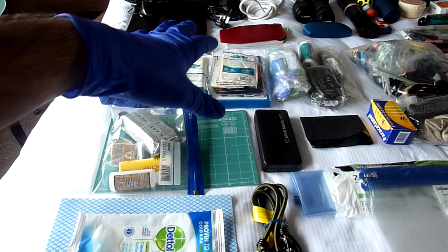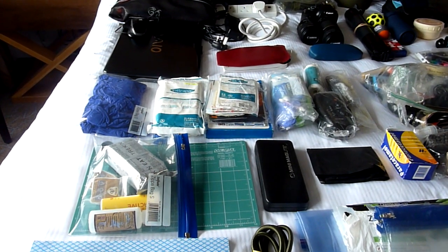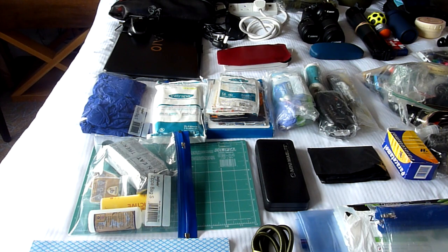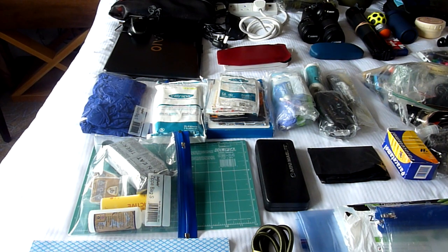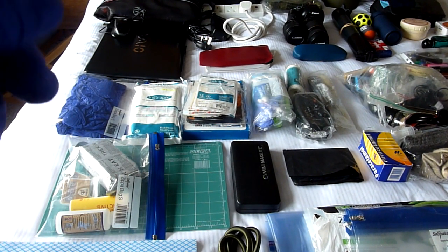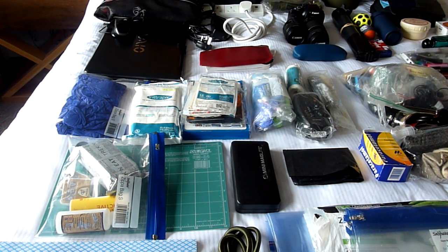Okay. First aid stuff. I have a lot of first aid stuff with me because I injure myself and I want to be self-sufficient. I have a minor ops kit in here. I'm not a medic, but if I cut myself and get debris in the wound, I can look after myself. I can clean out the wound, I can suture it up, and then I can get to a hospital if I need to. I know how to use that. There are no sutures in here because I don't want to use the sewing sutures. I have the sticky plaster sutures in here.